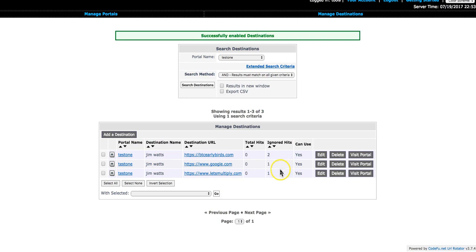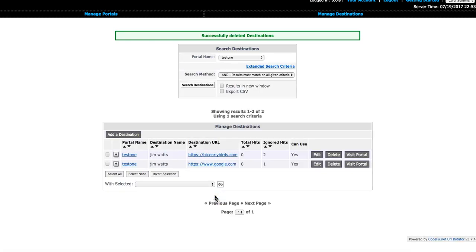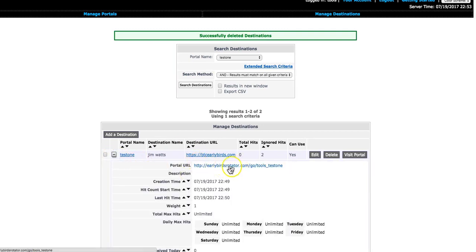It's very handy if one link's getting a lot of attention, or you want to pause that particular person, or you can delete them. I'll just give you an example. Click it, delete the selected destination, click it, and then bang, off it goes. So now there's only 2 referral links attached to that URL. So I hope that makes sense. Okay.